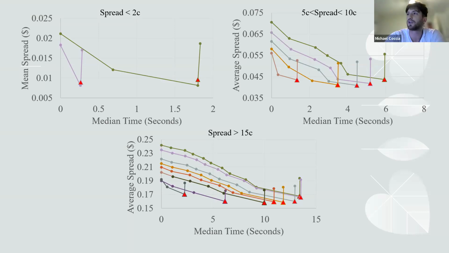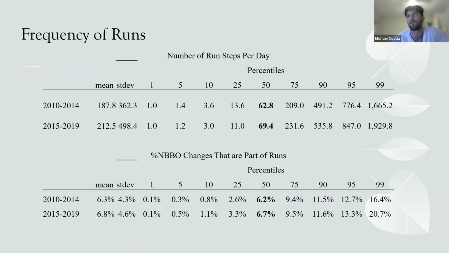Yeah, Michael? Yeah, so I was just curious, the stocks that experience the most run steps in a day, is that stocks that just aren't as tick constrained, or is it stocks that might be more tick constrained but just have more trading interest in them? Given that the more tick constrained stocks don't really have as much room for a longer run. So I was just curious if you could comment on the characteristics of the more run-experiencing stocks.